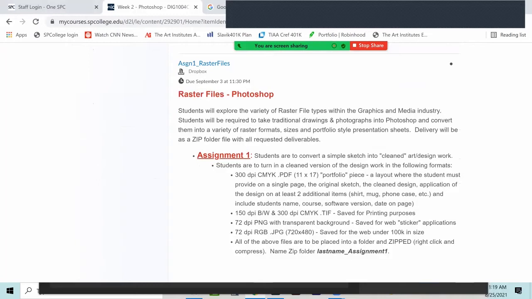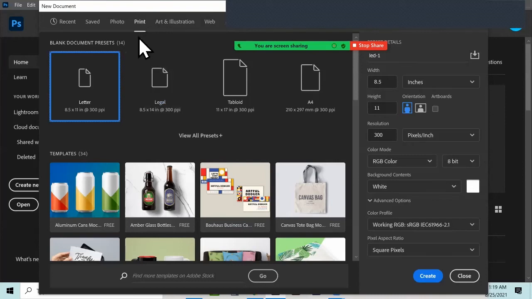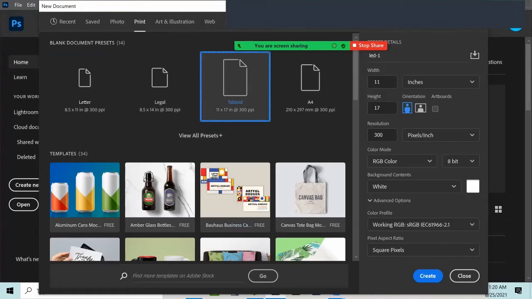But the important thing is when we see CMYK and 300 DPI, it screams print. That is why in Photoshop we've chosen the print. And if I scroll over here, tabloid is the 11 by 17 inch at 300 PPI or DPI. So if I select that, you can come over here and you can see the standards and the settings here.